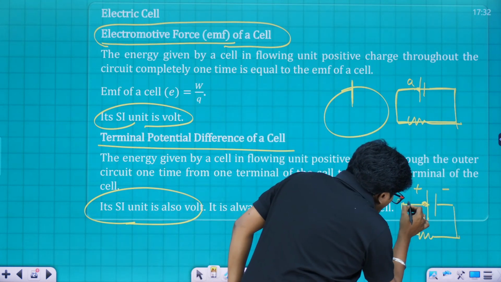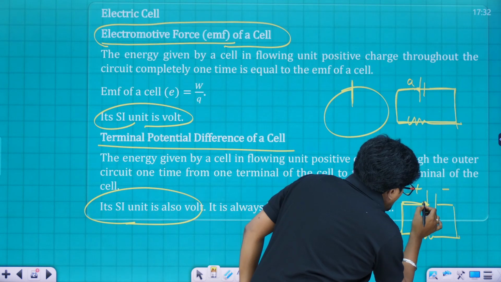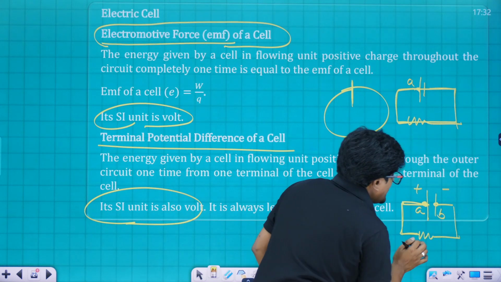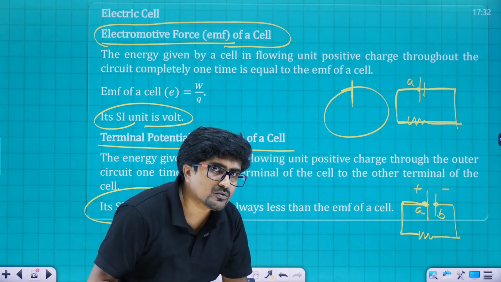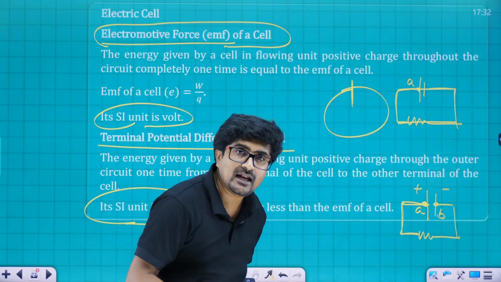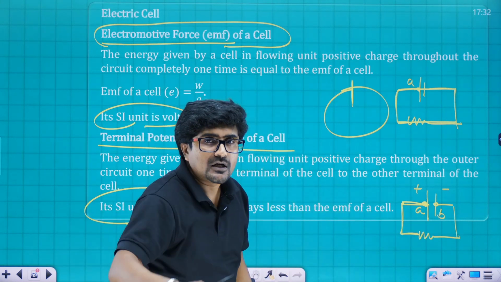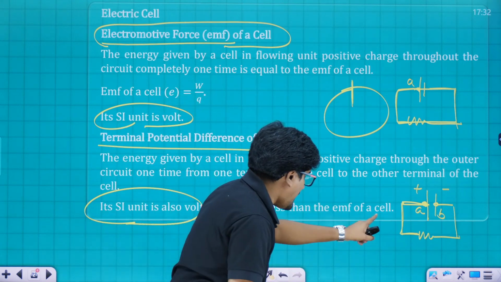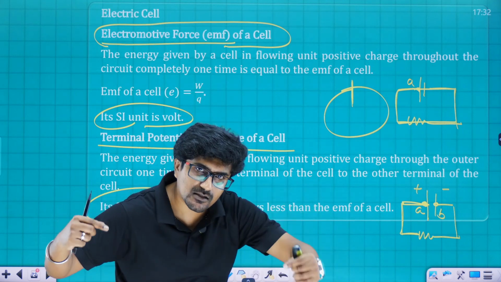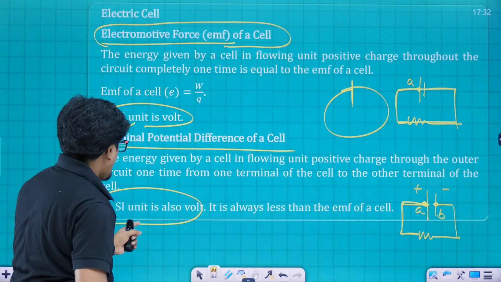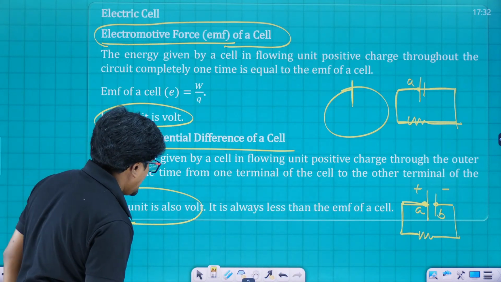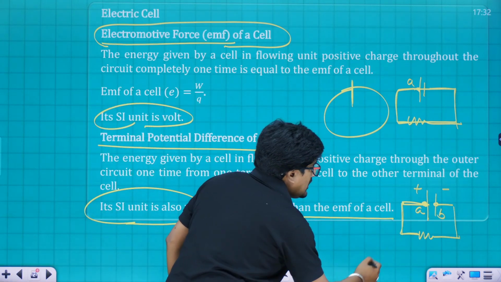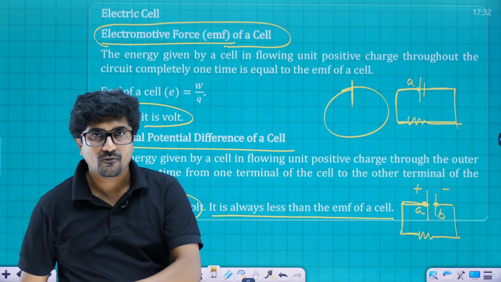A few Coulomb of charge is moving from the positive terminal, let me take this as A, and reaching the negative terminal, that is B. So it's not around the circuit; it started from one terminal of the cell and reached the other terminal of the cell. Then the work done in moving 1 Coulomb charge along this track from A to B between the two terminals of the cell is known as what? Potential difference. The most important part is that the potential difference across the terminals is always less than the EMF of the cell for a closed circuit.